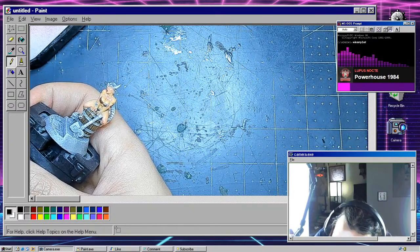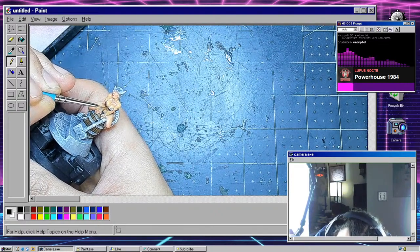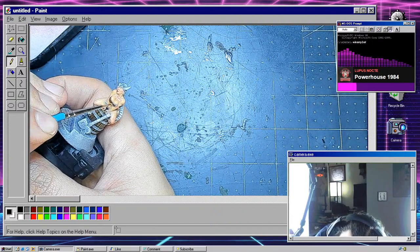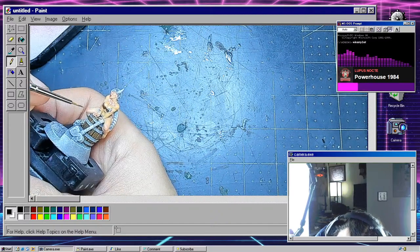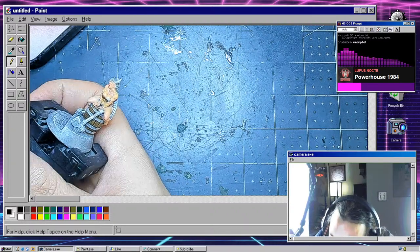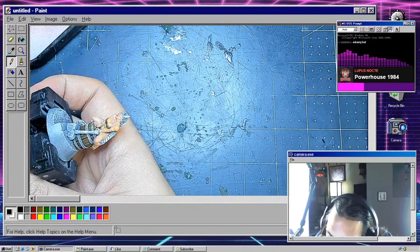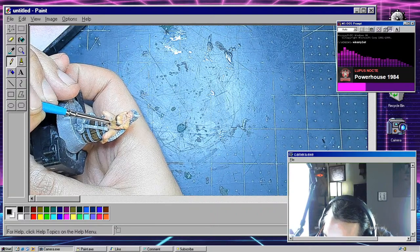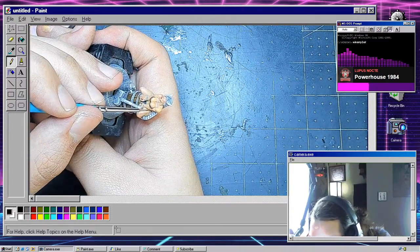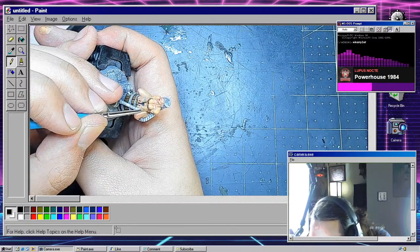Few spots, a few transitions we want to try and preserve, because she's got her arms pressed up so hard against the sides of her breasts, it's creating a very sharp indent there. But it's a bit of an undercut for us to try to avoid hitting. Right here, just a little bit of patience and some tight brush control go a long way. Keep things from getting too messy.